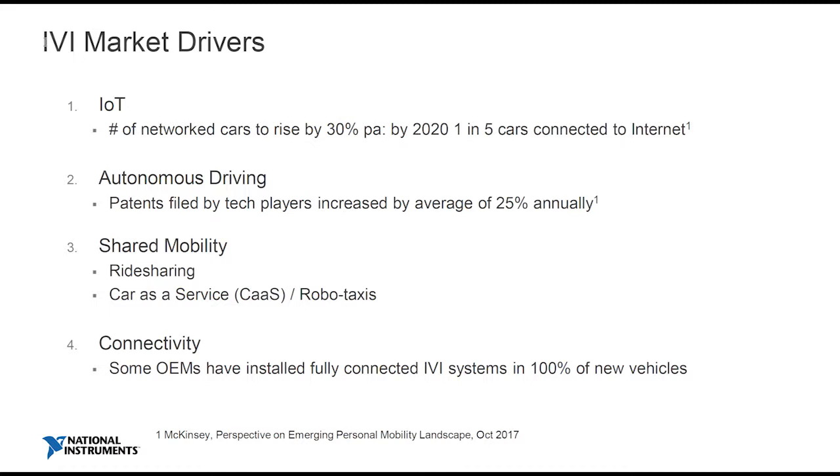The second thing is autonomous driving. There's a lot of innovation in this area, backed up by the number of patents you're starting to see. If you have an autonomous vehicle, how you interact with that IVI system will change dramatically — you could argue, do you have to interact at all? And then there's the idea of shared mobility, ride sharing, car as a service, which is going to change how you interact with the car. You will potentially be a passenger, one of a number of passengers, which changes the nature of what that IVI system does.